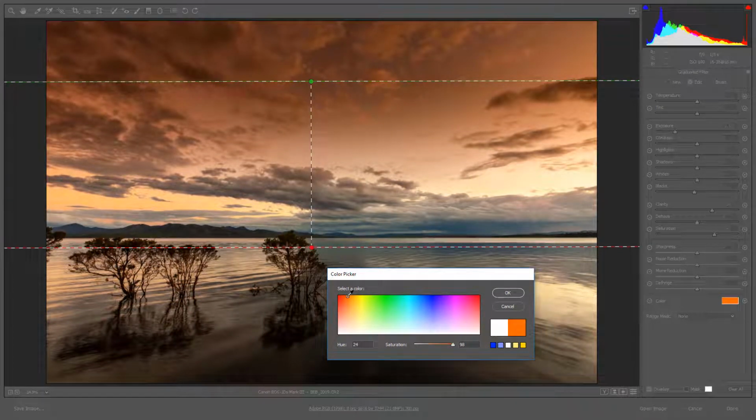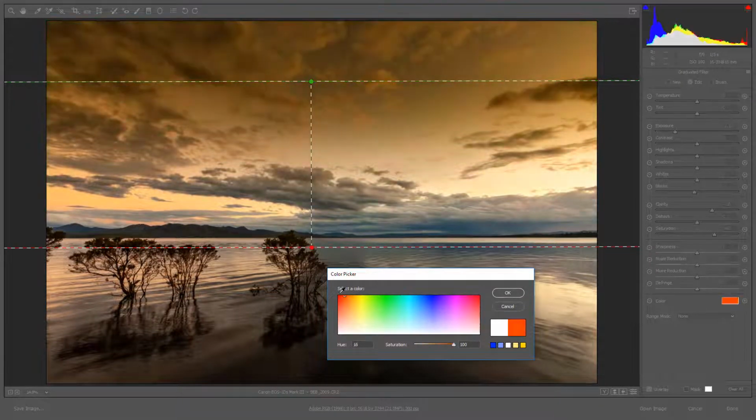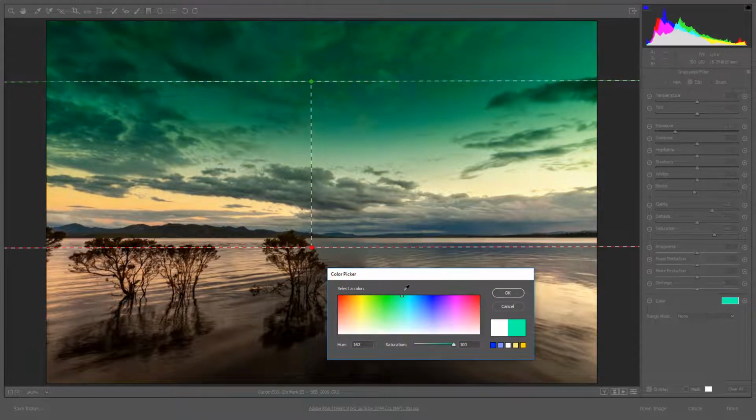Don't worry when you do this that the colour is way over the top. I'm just moving across the top to get a feel for what's going to work. I mean, it looks pretty good around that area. If I wanted a nice blue to combat the yellow, I think when we get up here it's not going to work so well. So let's have one more run along the top. I think in this particular instance something around here is going to be the colour. If I wanted a blue, that may be it.